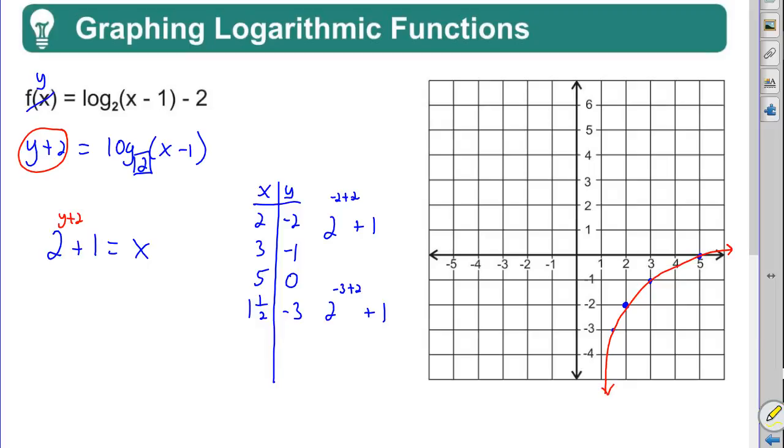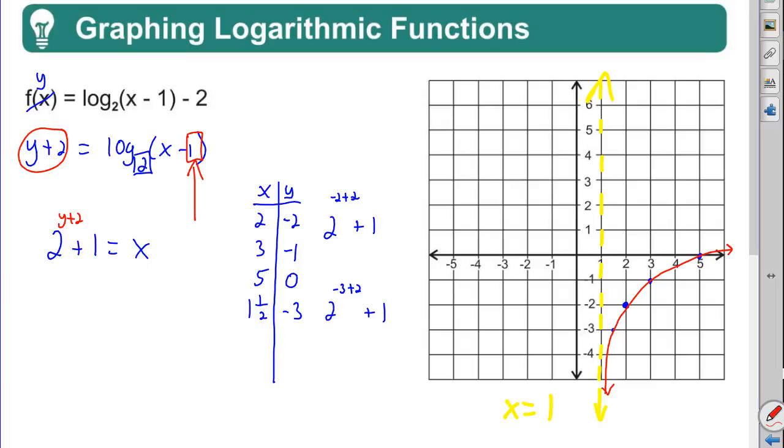And notice the asymptote. The imaginary line that the function approaches is right here. It's a vertical line, and it would be of the value x equals 1. X equals 1. And because these are inverses, right, the asymptote is located right there, an x value after the negative sign. All right, a little tricky there, but that's the way you do those.